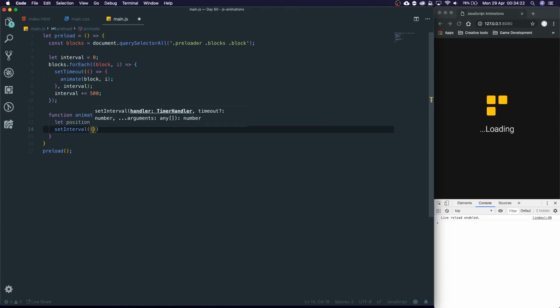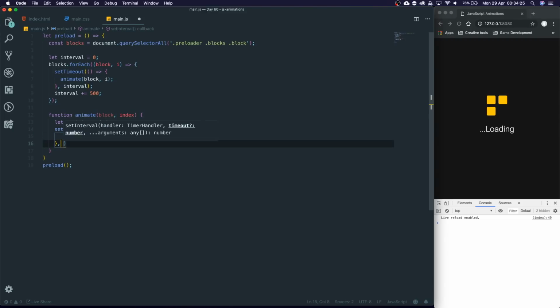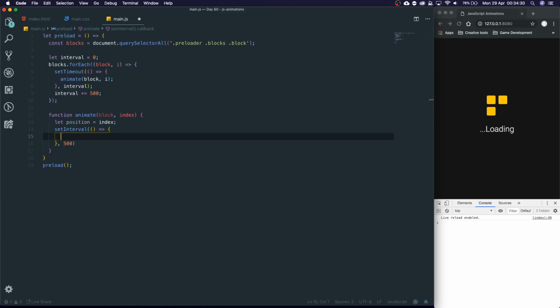So let's now pass through another arrow function, and this one is going to be delayed by 500 milliseconds. Now inside of our animate function, this needs to be delayed by 1,500 milliseconds, because that means once they've all started animating, so once this one's moved, this one's moved, this one moved, the first one will then move again. And that is how it works. So it needs to be the amount of time each block takes to move to add that delay. So where one moves, then the next, instead of it going 1, 2, 3 all at once at the same time. So set in full, and we're going to say switch.